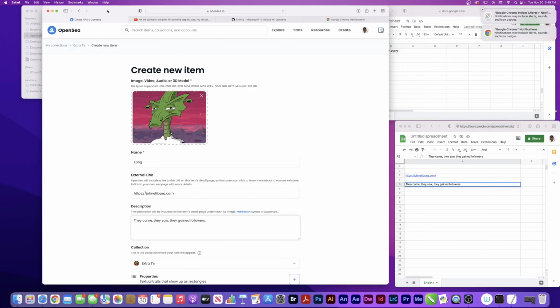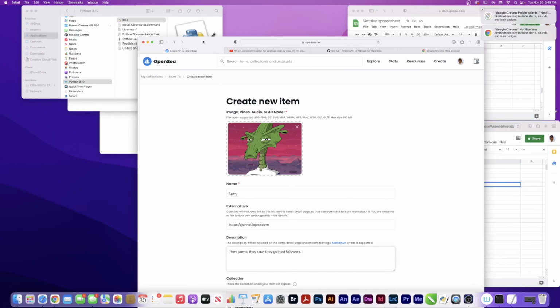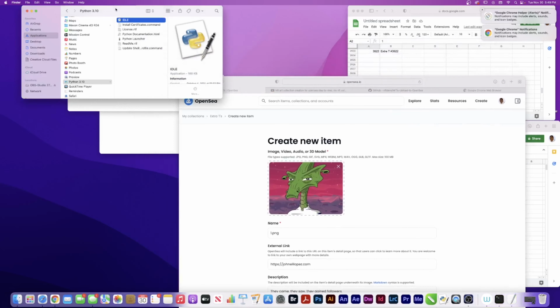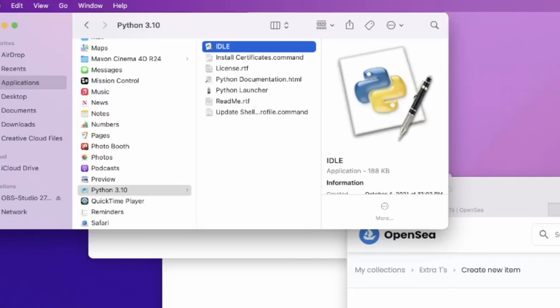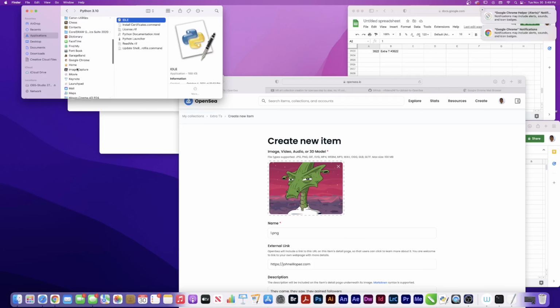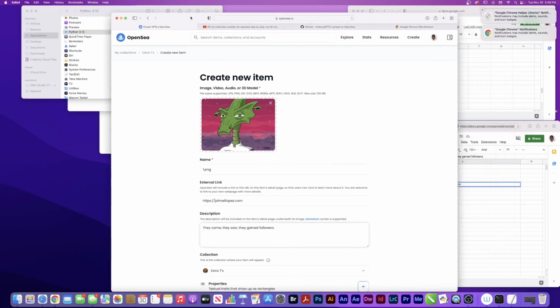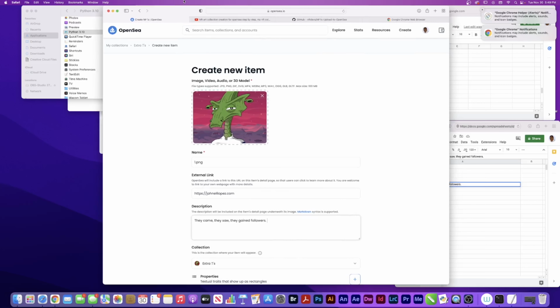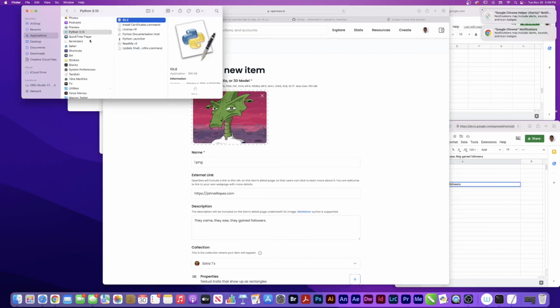Then I saw another video on how to do it an easier way, supposedly. And I had to download a program called Python and Google Chrome. And needless to say, I got stuck somewhere else on that video and that description.